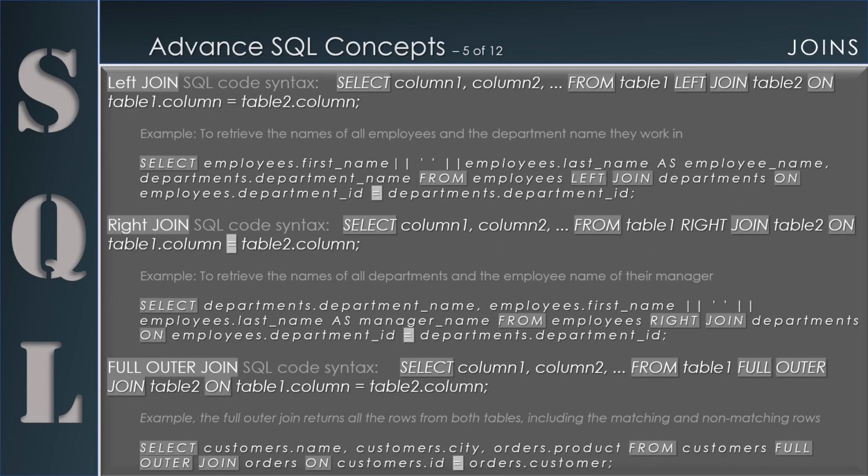Here you can see the different SQL code syntax for left join, where you need the data from the left table, or the right join, where you need the data from the right table to be the main dominating one, or the full outer join, where you need the data from both the tables. Depending on the need, you need to deep dive and understand what kind of data, what the uses are, and how you can deal with them.